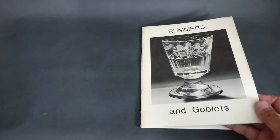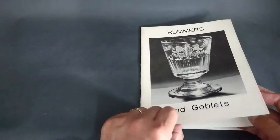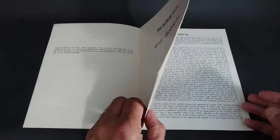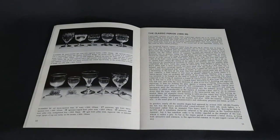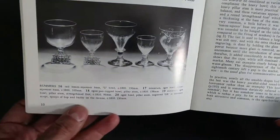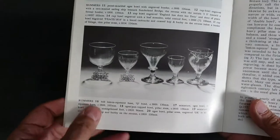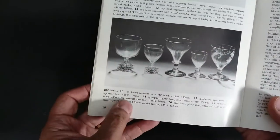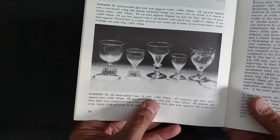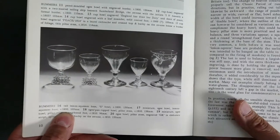The first reference I'm going to show you is a little booklet called Rummers and Goblets — it's a very nice little booklet if you're into rummers, by Stephen Parry. I think it's self-published. Most of the Georgian pedestal cruets I'm going to show you have lemon squeeze bases. There's no specific reference dating these exactly, but here are a couple of lemon squeeze base rummers of the same kind, and he's dating them to 1800, so that gives you a good base date for the ones I'm going to show you.